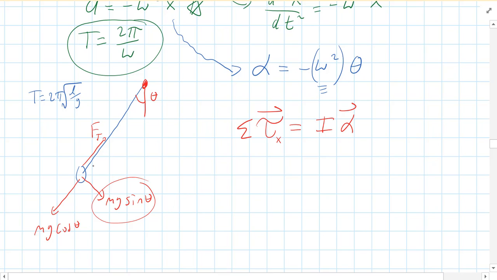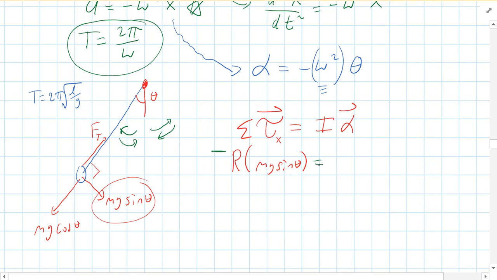All right, so the force of gravity that's perpendicular to the motion, that torque would be r times mg sine theta. Now, one last thing, we're going to throw a negative in front of that. And you might be like, well, why? Well, it's real simple. If the pendulum is displaced left, the torque is the other way, right? Or if I displace the pendulum counterclockwise or clockwise, the torque will be in the opposite direction. So the torque is always in the opposite direction of the angular displacement. So that's why the negative is sitting there.